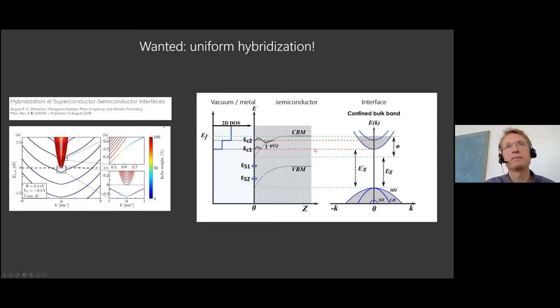Just to put this into perspective, when you take a metal or just vacuum and put it together with a semiconductor like indium arsenide, then either you can pin it above the Fermi level and form a Schottky barrier, or you pin it below, or in the gap, of course, also in case of flat band. With indium arsenide, it is just a property of indium arsenide, almost on all interfaces, that it tends to pin in the conduction band, and then you form some confined bulk states at the interface to the metal or vacuum and so on. But this also means that what we measure is a confined bulk gap, not the same as the bulk gap without confinement.